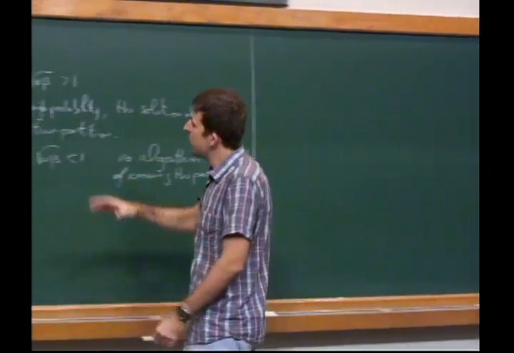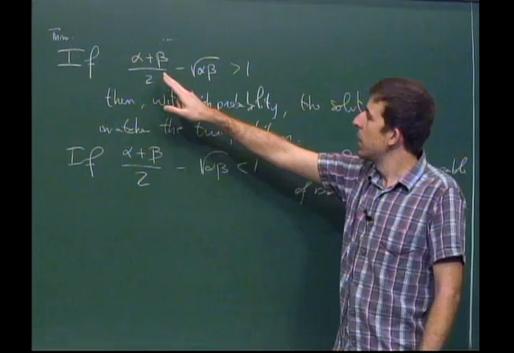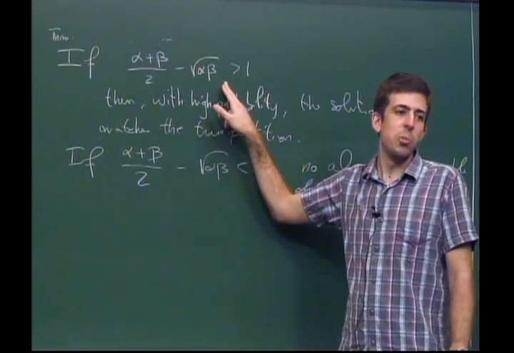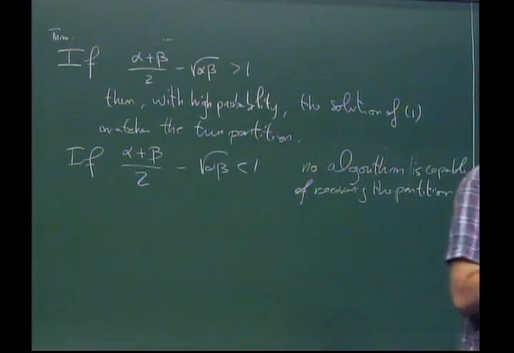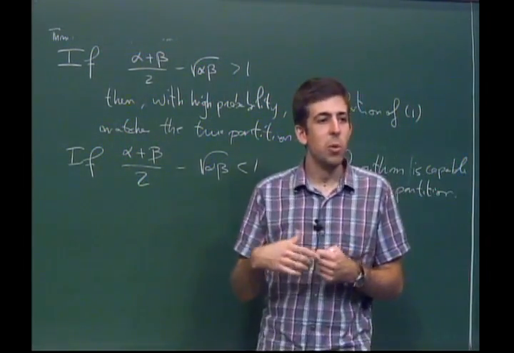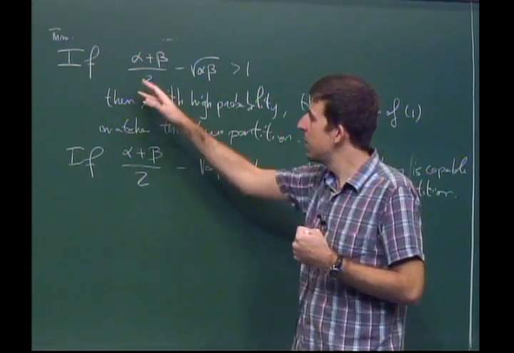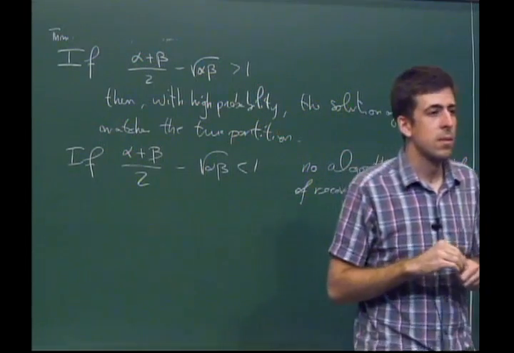And notice that this is essentially the arithmetic mean, and this is the geometric mean. We know that the arithmetic mean is always bigger than the geometric mean, and it's going to be the biggest the more different alpha and beta are. So it makes sense with our intuition that the more the difference of edge density is, the easier the problem becomes. Okay.